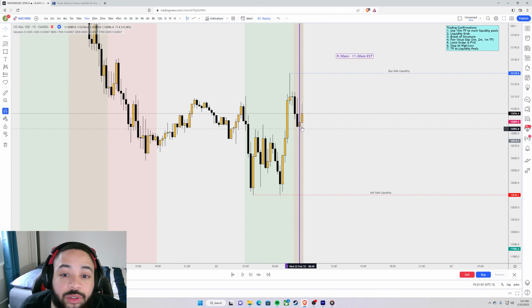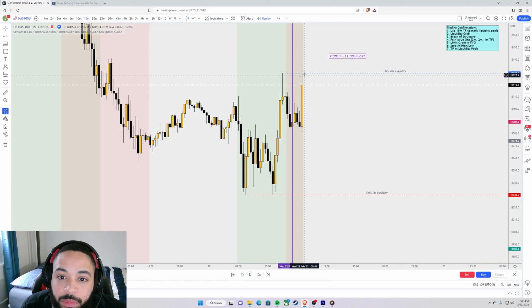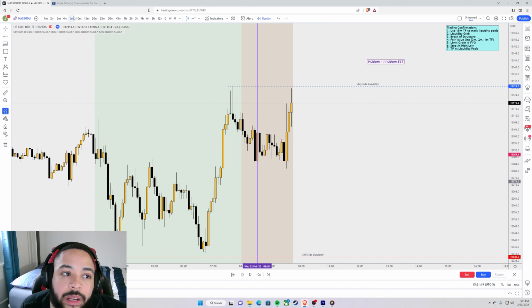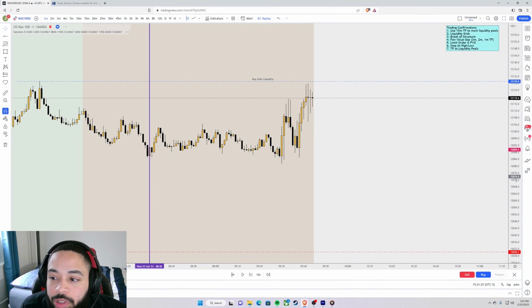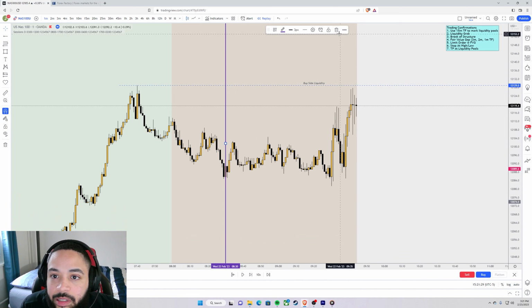So right here, it's preference on what you want to do. Some traders like to stick on the 15-minute time frame and just keep watching the candles on the 15 minutes until one of the pools get taken. Other traders like to drop down in lower time frames. So it's personal, it's up to you, your own preference on where you want to stay. But me, I'll either stick on the 15-minute or maybe jump to 5 minutes and just watch price. So in this case, I'll just jump into the 1 minute for as much detail as possible.